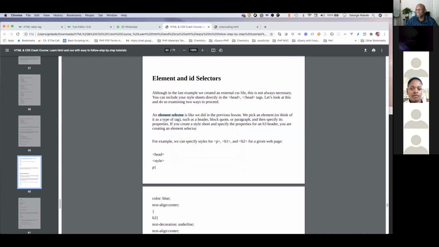Let's understand what an element in CSS is, and then we'll be able to break it down. Okay, now an element selector in CSS, I'm going to share this particular information so you can see.